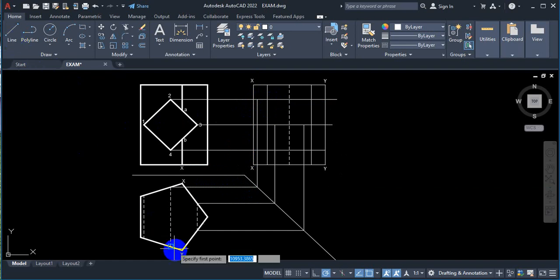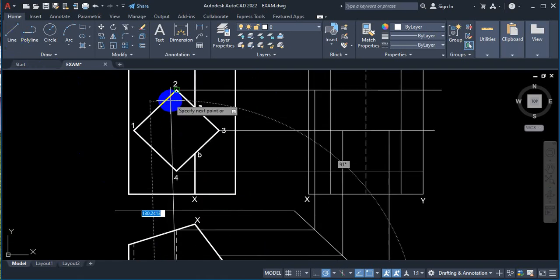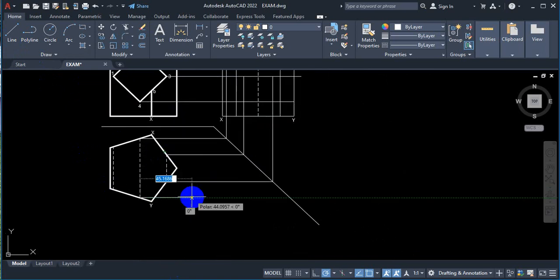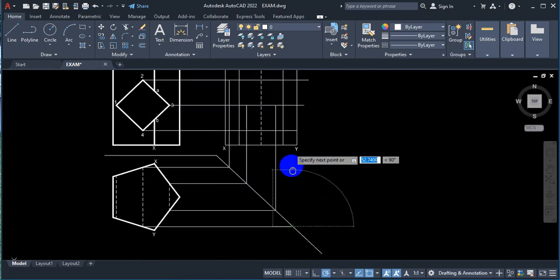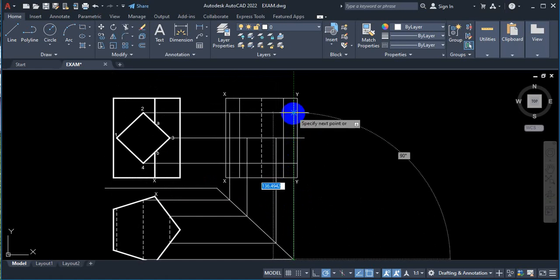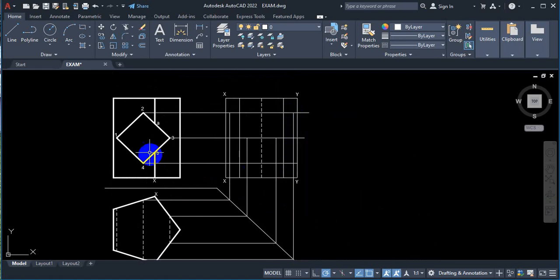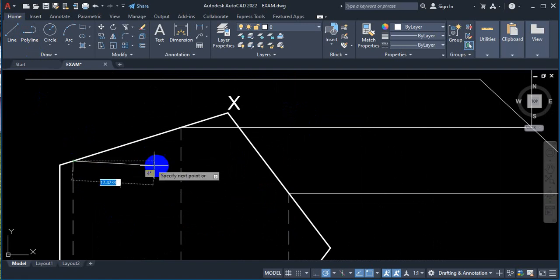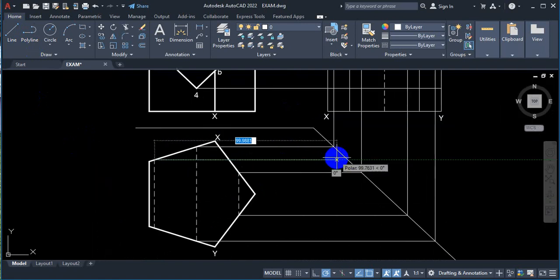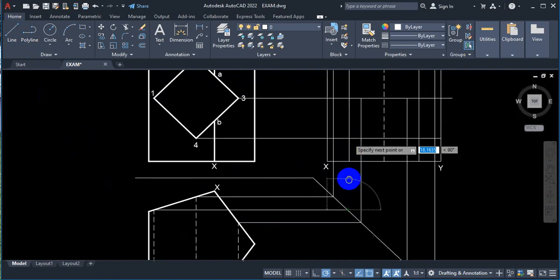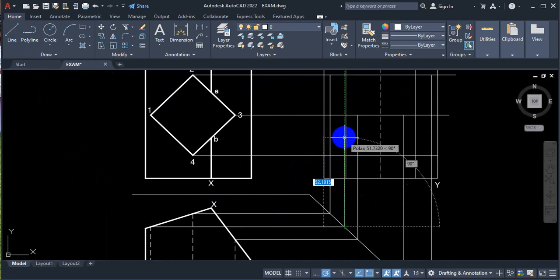Then you repeat the same thing at the bottom. Number 2 and 4, because 2, 4 both lie on the same line. Take it to the 45 degree line. Then we go up, it goes to number 2. Now we need to take number 1. Number 1 to 45. From 45, it goes to number 1.